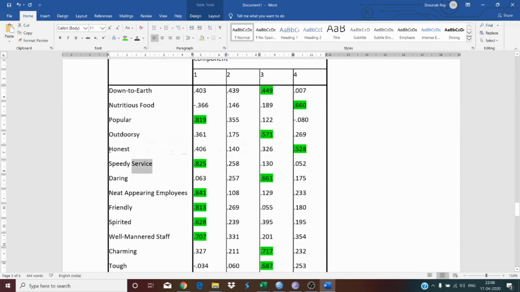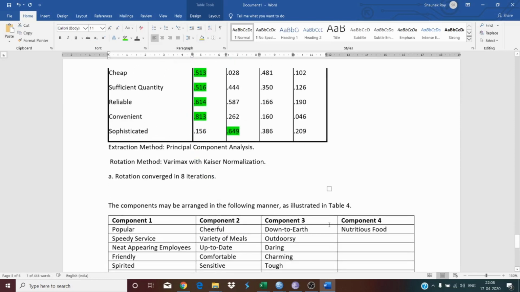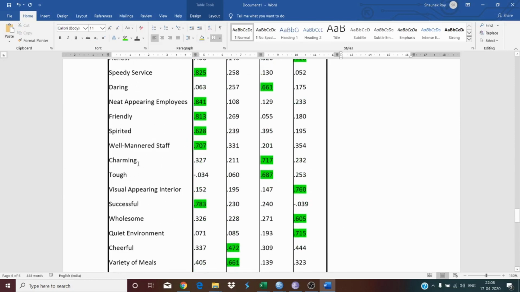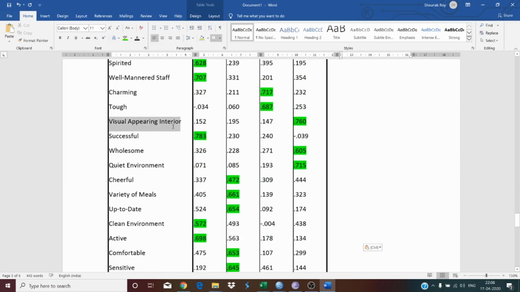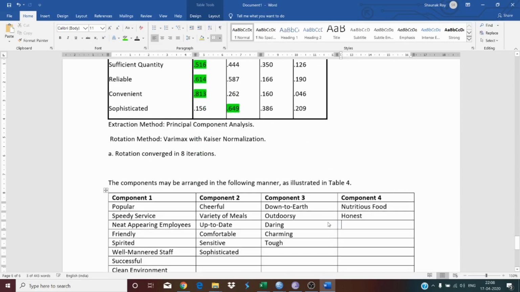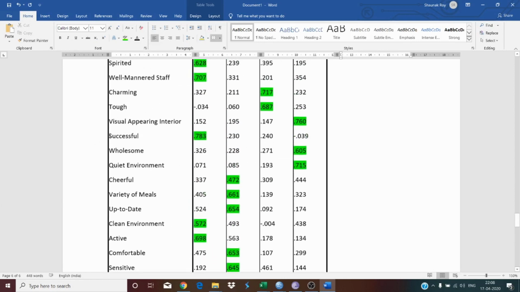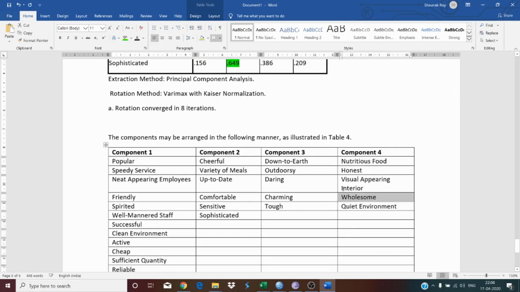You have honest. You have visually appealing interior. You have wholesome and quiet environment. That's it.